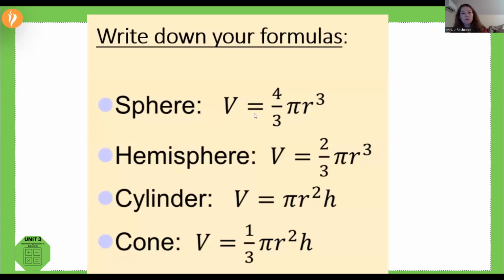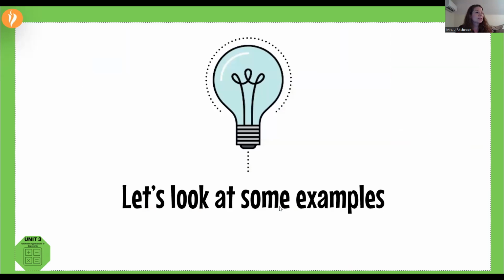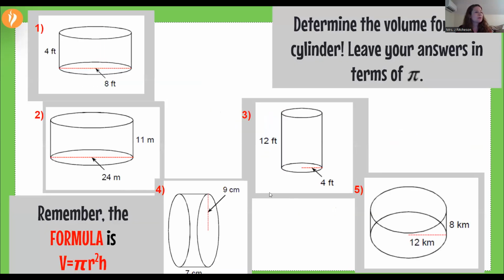All right, so these are all the formulas you need to know for this week. So obviously right now we're working on cylinders, and then we're going to move on down to cones. So make sure you've either printed this slide, or you write them down because you're going to need them for the rest of this unit and for the unit test, okay? All right, so now let's look at some examples.